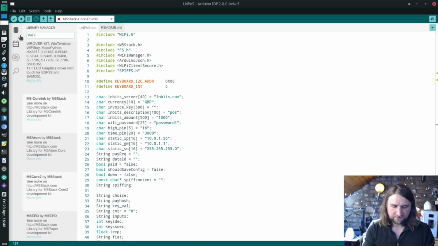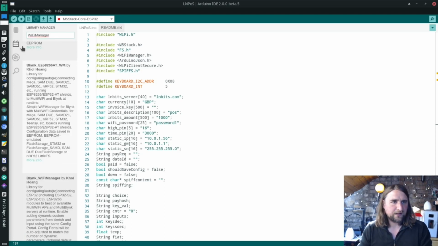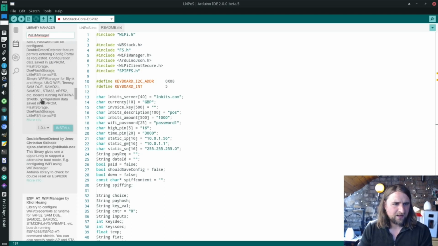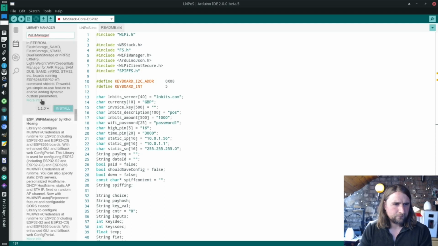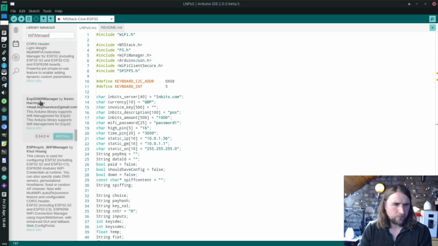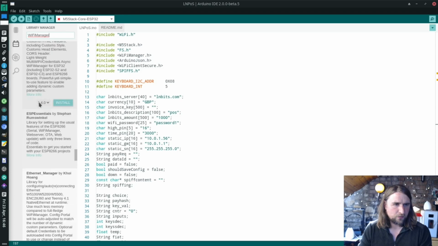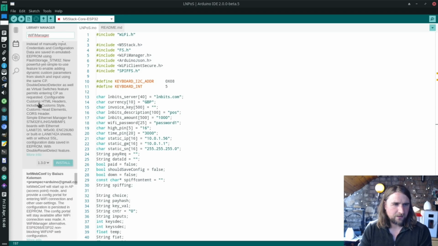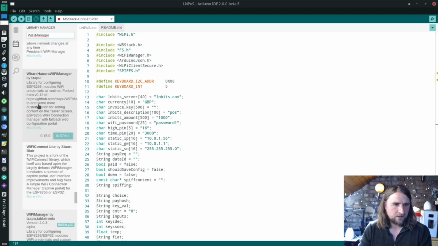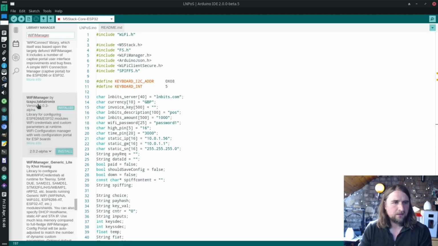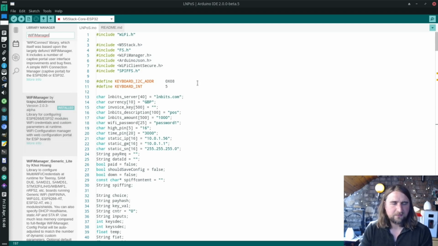WiFiManager is a little bit fiddly to find, so I'll get it up so you can see which is the right one. Yeah, see, there's a whole bunch of libraries called WiFiManager. And the one I'm using, because I could do these custom variables, is this one. Okay, so download that WiFiManager library. And then ArduinoJson, that's just a very regular, popular library. And you don't need to download WiFiClientSecure, that's packaged in with the ESP32 boards when you install those.